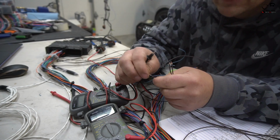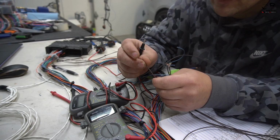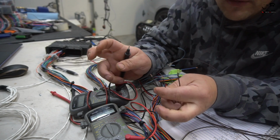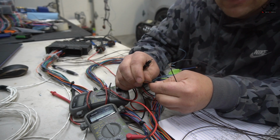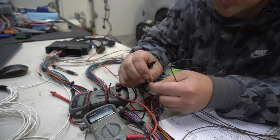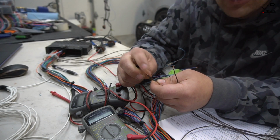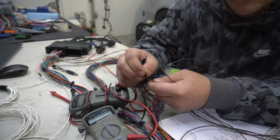Either you crimp them, solder them, however you like to do it, and then make it easier and smoother in the transition. You don't want to run these sensors to the earth of the ECU or the body, or what they consider the ground to the body. You want to run all these grounds to the ECU, because the ECU has ways to filter out any excessive noise, any excessive voltage. It's definitely better to run this through the ECU, and that's the proper way to do it, just like the factory sensors had it. So we're not trying to change anything up. I think Bosch knows more than us, so we're going to be running it the exact same way.